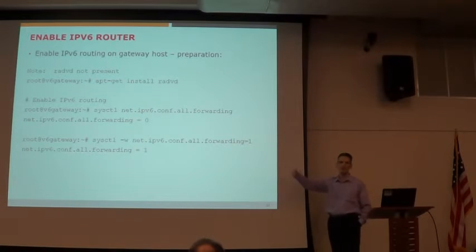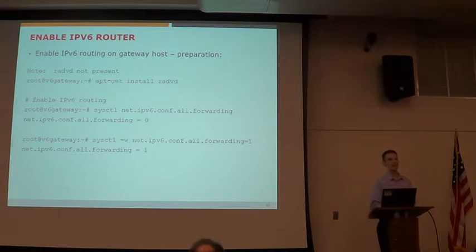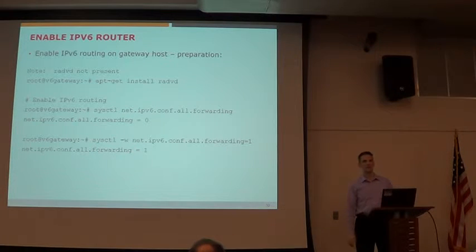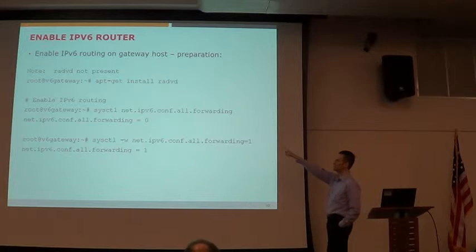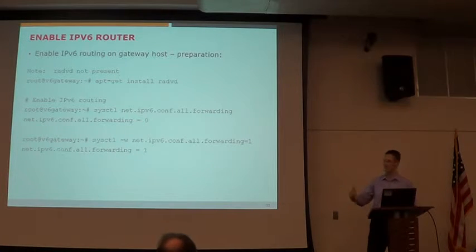But conceptually, you have to have routing enabled, right? This service, the router advertisement daemon, is a routing daemon. So when it tries to start up, if your node is not configured to be a router, it's going to say you don't have routing on, I'm exiting. So this is how you do it in Ubuntu 12. It varies slightly depending on the operating system, but you should be able to Google it if you use something else.